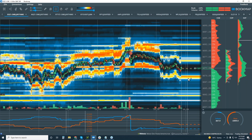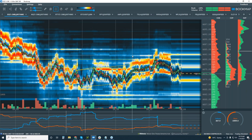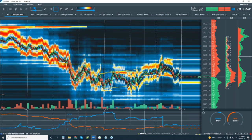Okay, very, very simple things that we're looking at here. We saw this starting to reverse, and it still may turn into a big reversal pattern here. Not hands off at the moment, because we see a lot of selling and a lot of icebergs in here. So we really need to see some distinction here.